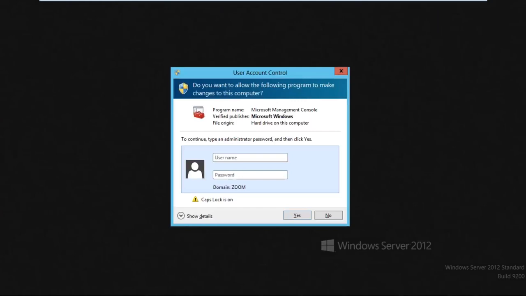Now think, observe and give the answer to me. Sir, what do I have to type? It is asking for a username and password. Do I have to type John's user account and password, or the admin account and password here? I say, think, observe and give the answer. This is a big problem in interviews when you are going for interviews. Think and give the answer. Who is sitting on this machine? First tell me.